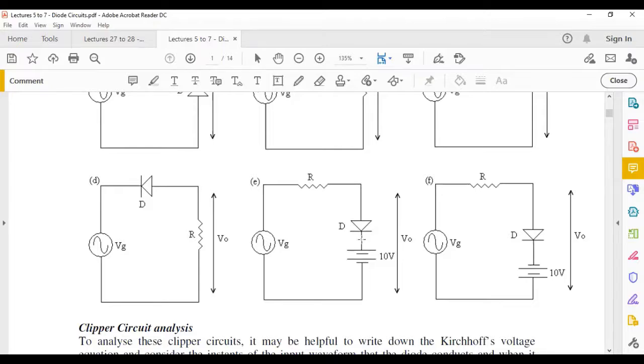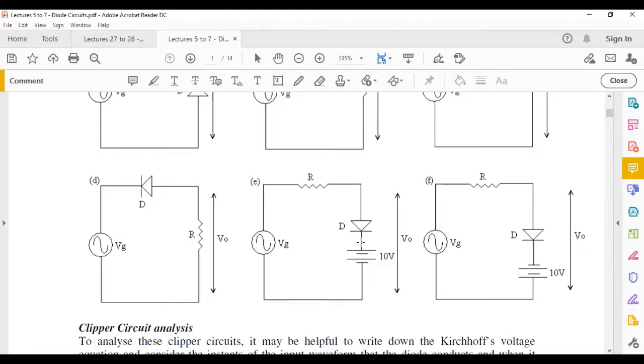In this case, when the other side of your diode, which is the fluctuating magnitude of your input waveform, exceeds 10 volts, your diode will be forward biased, so you can replace it with a short circuit. Then what are we measuring? V naught is simply 10 volts. The remaining drop from your waveform is going to appear across R because current is flowing.